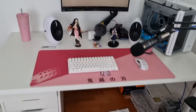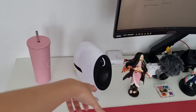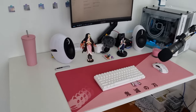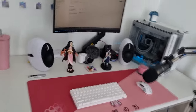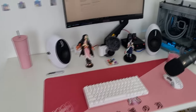Alright, so it's about 48 hours after I cleaned my bedroom. The grand reveal — this is my pink and white Demon Slayer themed Nezuko desk setup. I got these Edifier Luna Eclipse speakers — these are great by the way, they're $300 so they're pretty expensive, but if you do have the money they sound amazing and they make your desk setup just pop so much more.